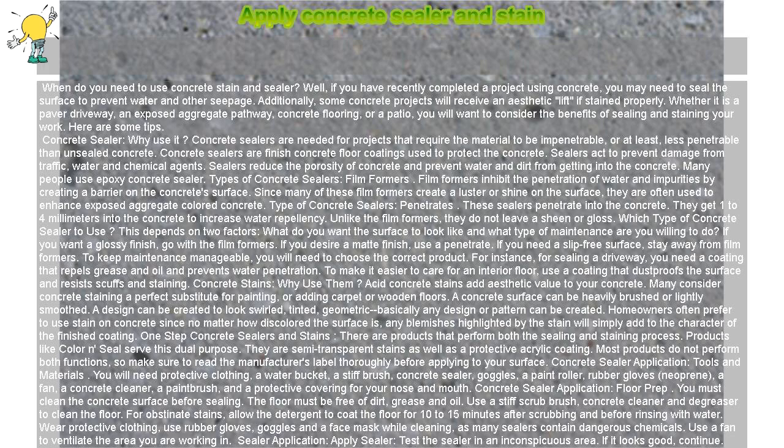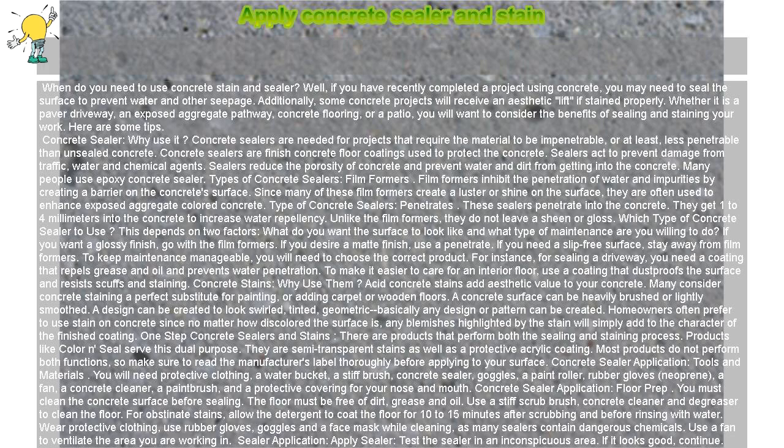Application, stain. Concrete stain solutions are applied by brushing, spraying or rolling. The most effective way of applying these substances is by spraying the surface with a plastic garden sprayer. This allows the sealer or stain to spread evenly without a puddling effect. Use the same protective clothing and equipment as you did when applying the sealer.